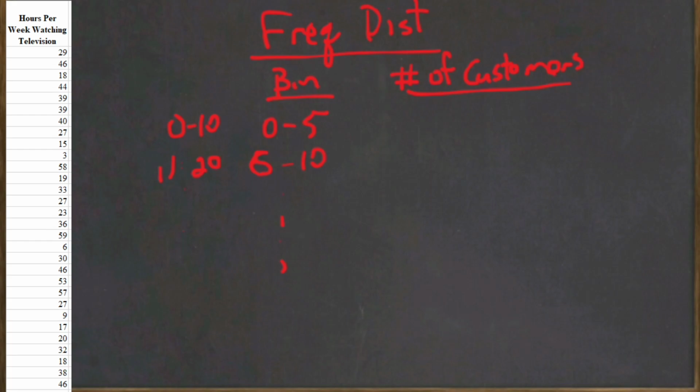Well, to highlight why it might matter, obviously if I start doing bins 0 to 5, I'm going to have more bins by the time I get to 55 to 58 or to 60 or whatever it would be, 56 to 60, I guess is the way I'm doing it here. There's going to be a whole bunch of them here. Less so if I do it 0 to 10, 11 to 20, and so on. So we have to first decide how many bins.